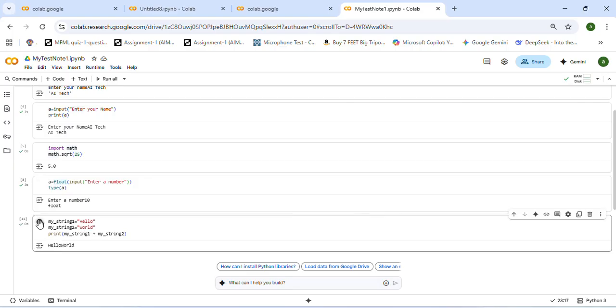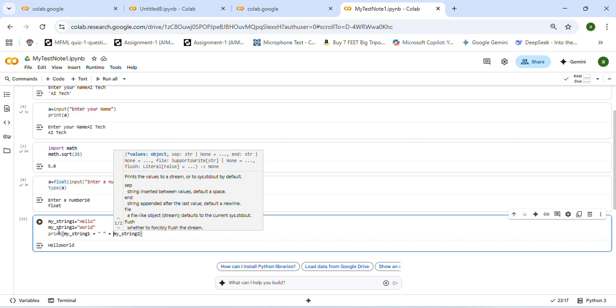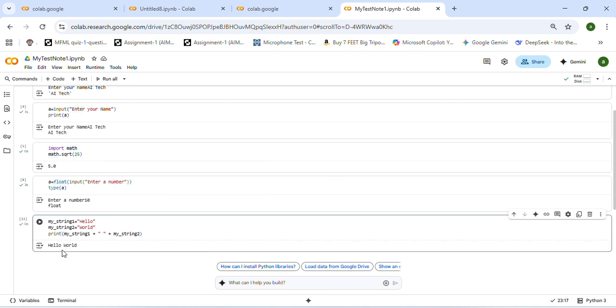Let's run this. It's coming hello world. Suppose you want to put a space between the two words. We'll try to put a space, a double quote with a space, and the plus symbol. In this way, when you run, it gives a space. This is a way how you concat two strings.